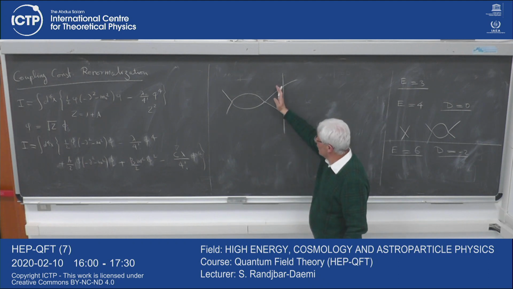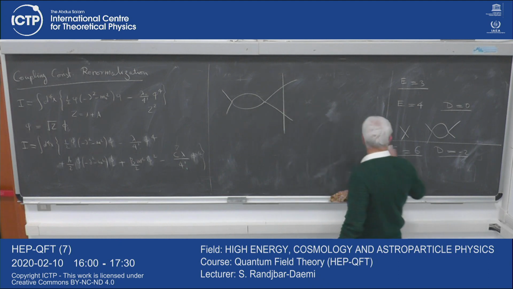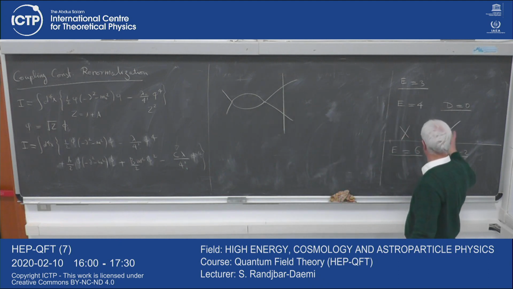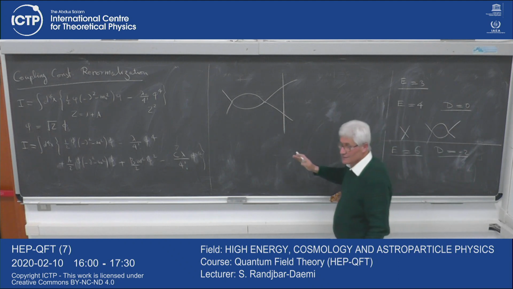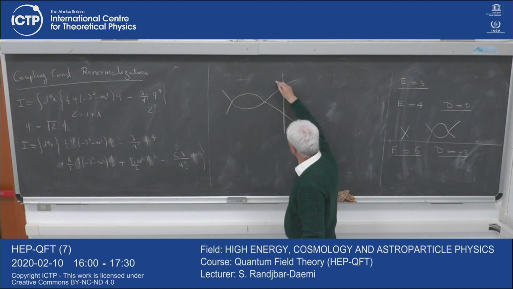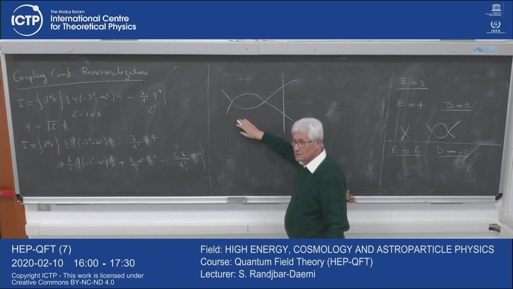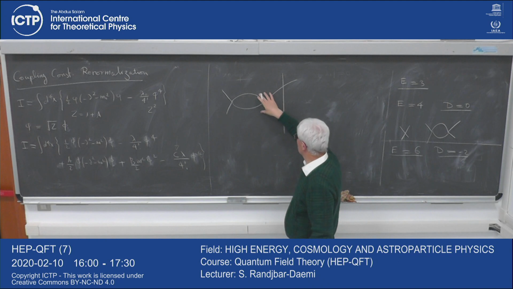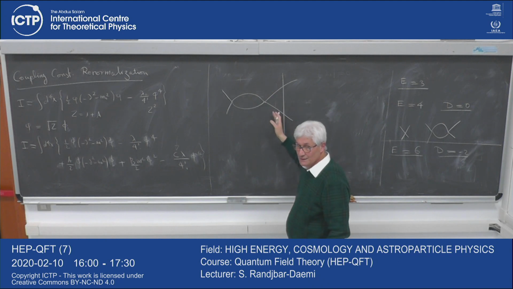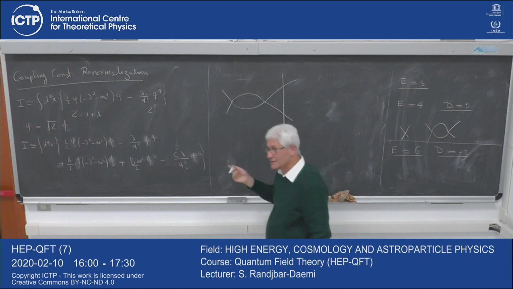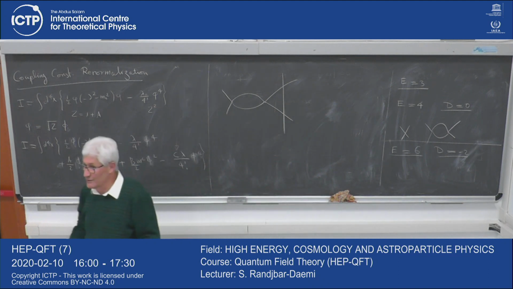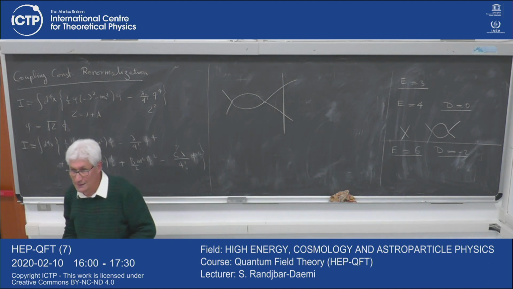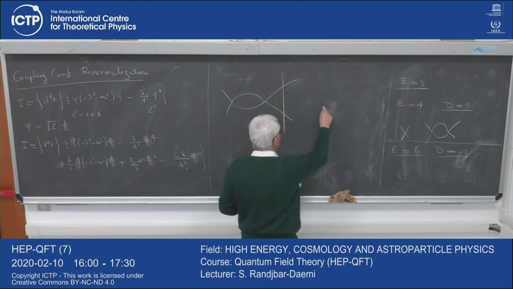So this object is like this graph. Here, the external momenta can be anything. They are not restricted by anything. So if you cut it from here, you see that this will be divergent. So by itself, this part is divergent. Therefore, it will make the whole thing divergent, because the result is the product of what you get from here and what you get from the rest of the graph. If one component is divergent, the whole expression will be divergent. Right? And yet, it has D equals -2.